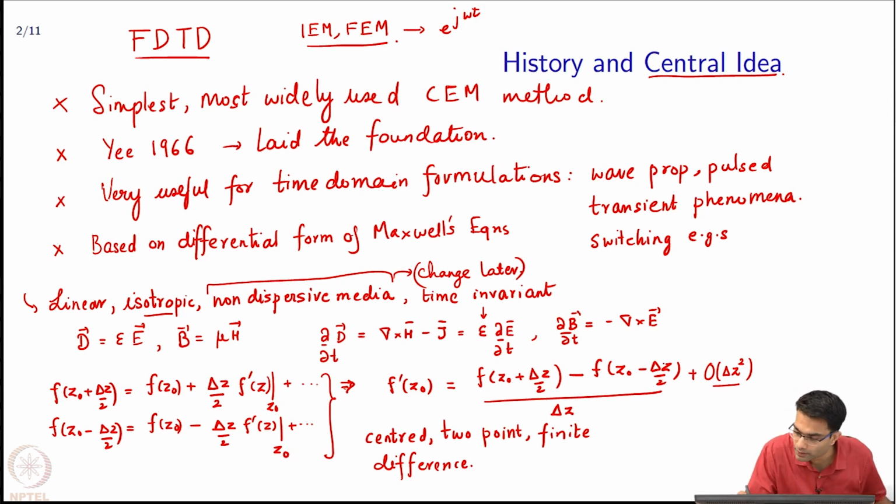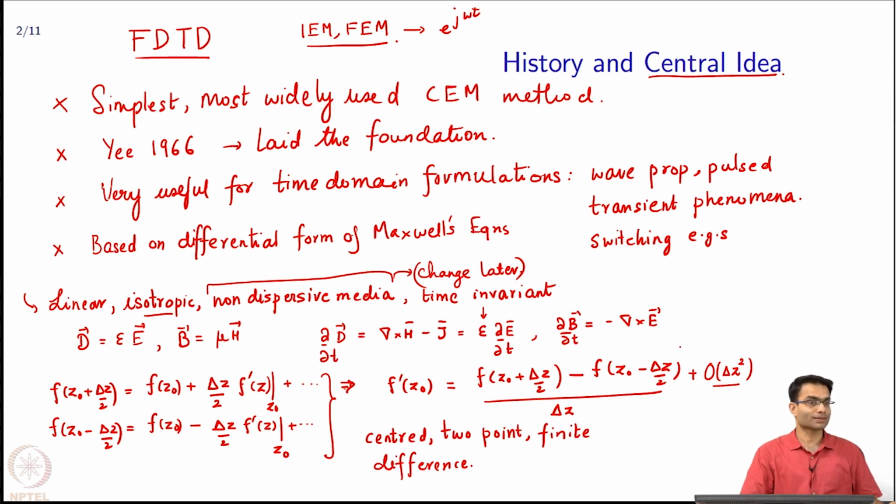So notice one thing over here. Supposing you solve a problem with a certain discretization. If I halve the discretization, what happens to the error? I have solved it using these finite differences, details we'll see, and now I say I want a more accurate solution. So when I reduce delta z, make it delta z by 2, what happens to my error? Increases, decreases? Decreases by a factor of 4, right?